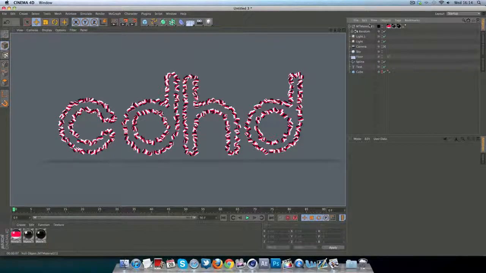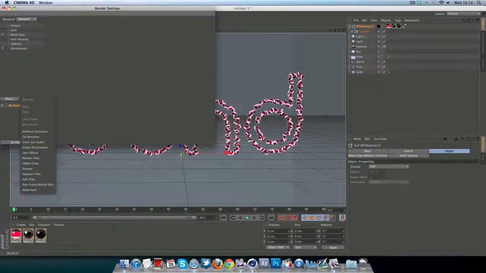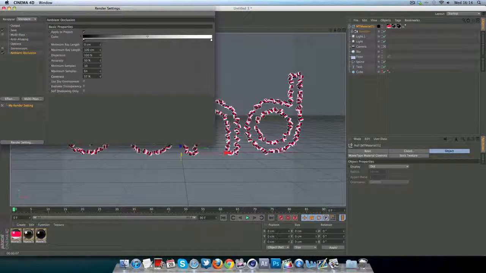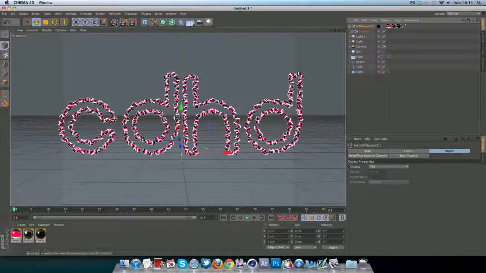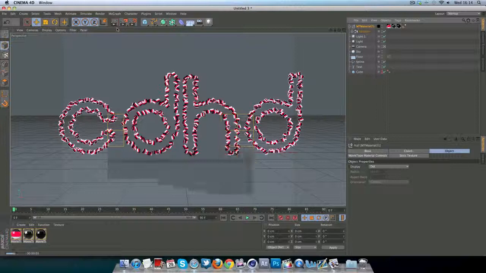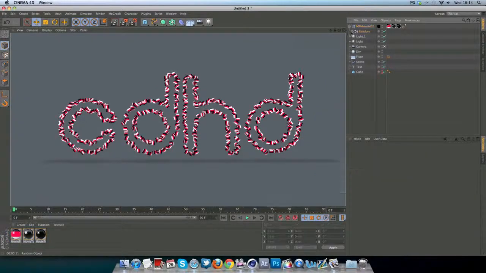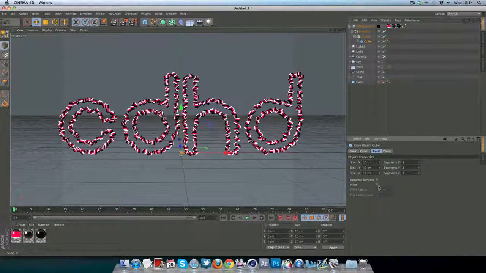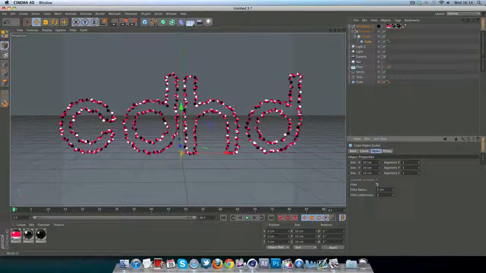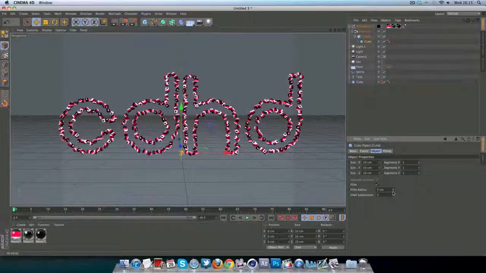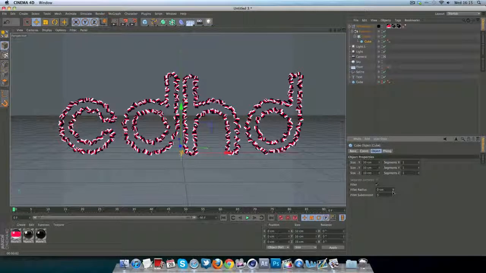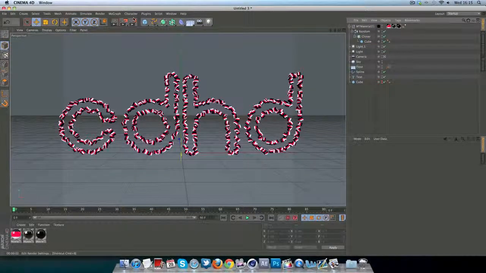So once that's added, you can maybe even add ambient occlusion should you want it to be a little bit nicer. Increase the contrast to about 20-30 and just the ray length to about 150-ish, and that will just generally make a more realistic approach, better lighting, straightforward. One other thing you can do is in the cubes, open up here, should you want to, you can just add a fillet, and you can see it pretty much turns into circles then. But you can decrease that to give some rounded edges to the cubes, like so. And even if you wanted to, you can have any shape you wanted.